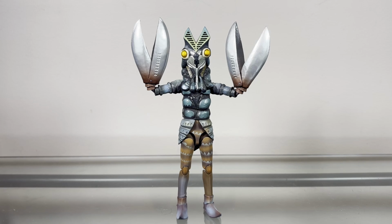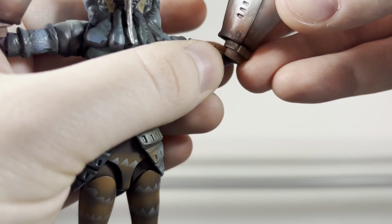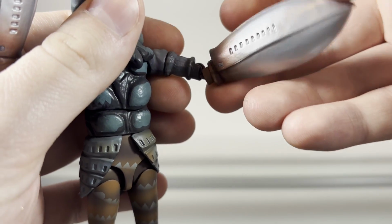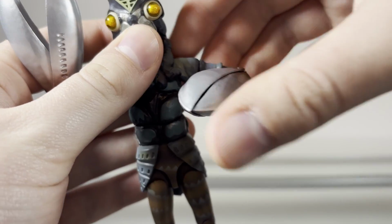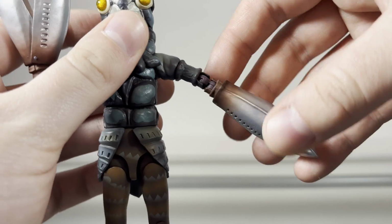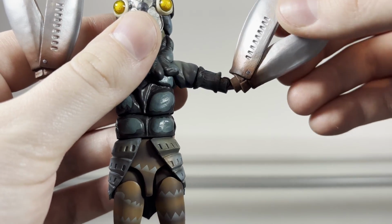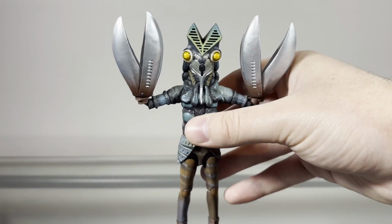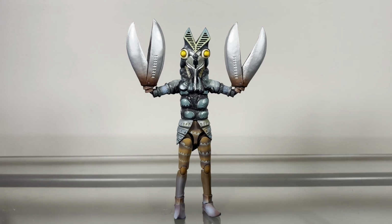One thing I will say, and this isn't a complaint, this is such a very minor thing, but one thing I do want to point out is that the joint here, I think, looks way too thin. It looks a little distracting. I get why entirely, because you have the double bend feature, so I get that, but when you pose it in certain angles, it does look a little weird, like a little too thin, but again, not an issue at all, very minor. So, overall, sculpting on this figure, pretty much perfect. I'd say the sculpting here definitely gets a pass.